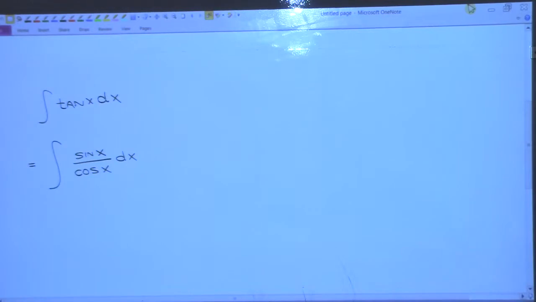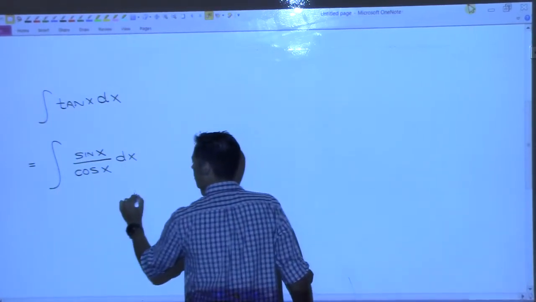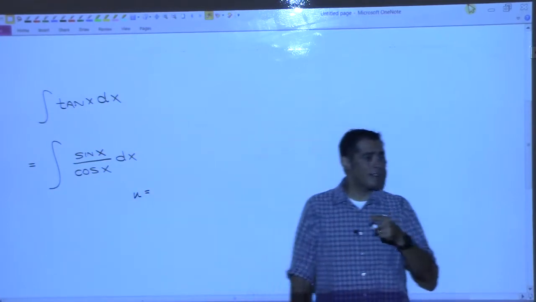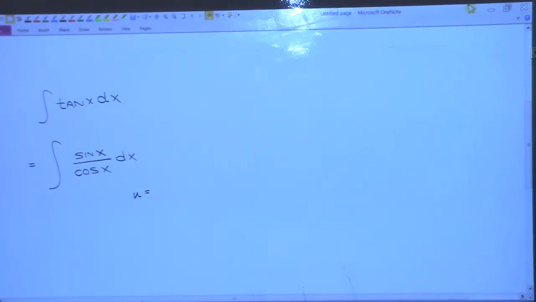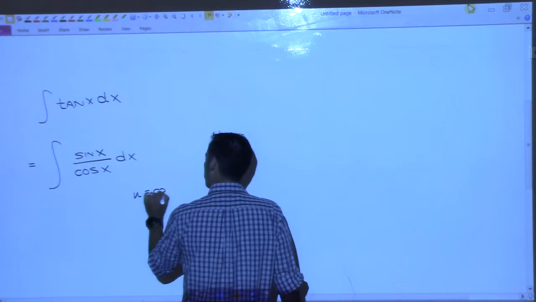And now, what do you see we can do here? Basic u sub, because you see something and its derivative, right? Okay, so what's going to be the u sub that you're going to make here? U is what? Cosine. Why not sine? Because the derivative would be in the denominator. That's right, because if you let u be sine x, the derivative cosine is down on the bottom. Remember, we always said it has to be on the top. It can't be trapped, right? Okay, so we want to let the u be the cosine x.